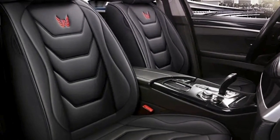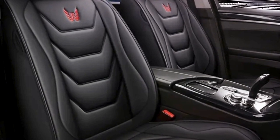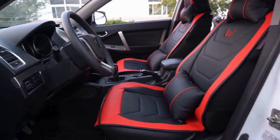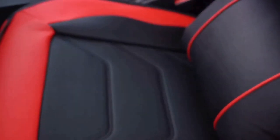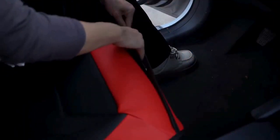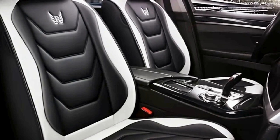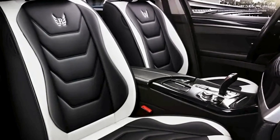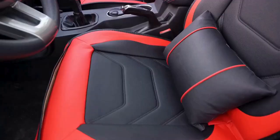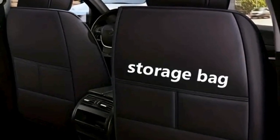Imagine cruising down the open road in the utmost comfort. That's the promise of these car seat covers for five seats. Designed for universal fit, this full set of car seat cushions effortlessly adapts to any SUV. Embrace the luxury of its faux leather finish — a testament to style, durability, and most importantly, comfort. Each car seat cover is crafted with a waterproof design, ensuring those accidental spills or sudden downpours won't dampen your ride. It's the perfect blend of practicality meets style, a true companion for your on-the-go life. This first-class coziness doesn't come with a first-class price tag — at a cost-effective $61.48, you can transform your vehicle into a haven of relaxation. With these seat covers, every journey becomes a first-class experience.